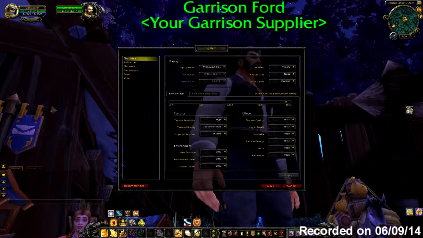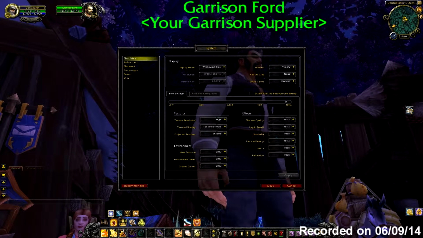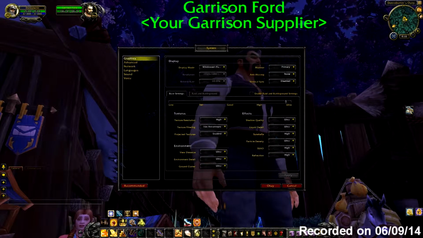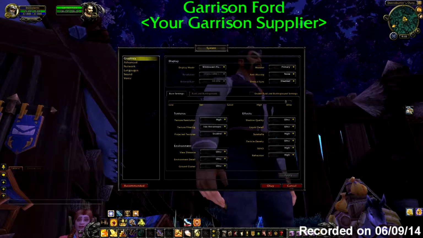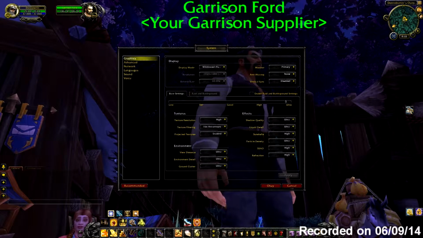But now we get into the interesting thing. We have a category here for base settings. The base settings is obviously just what's going to happen anywhere you go. This is what you would see in today's client, where you just have settings for everything. Obviously I have quite a fairly high-end PC, so I've got it all set to Ultra, which says all this at Ultra and everything at High.